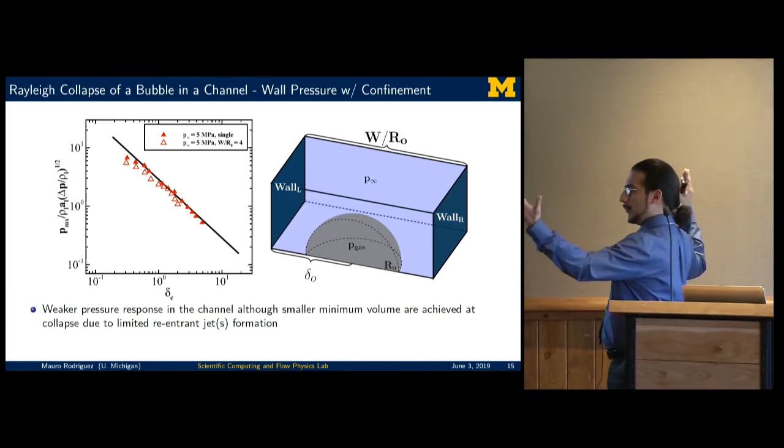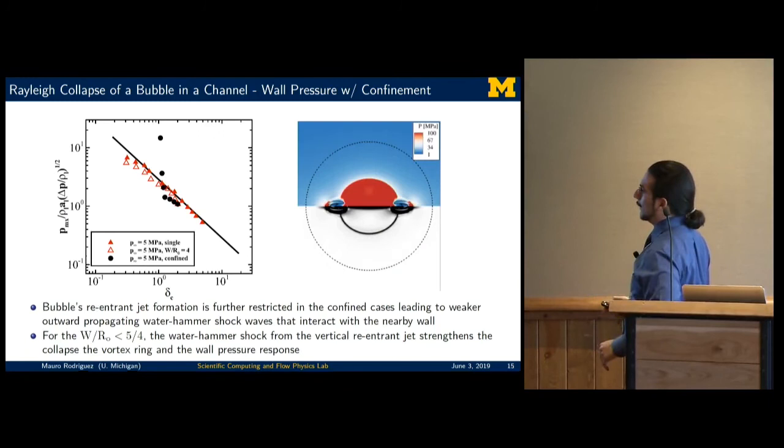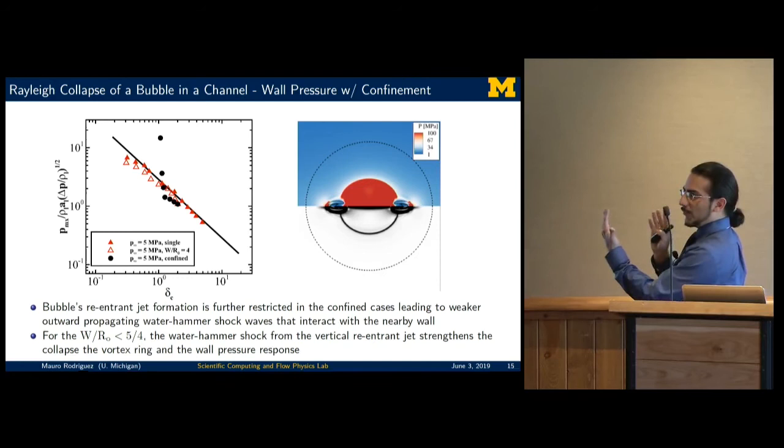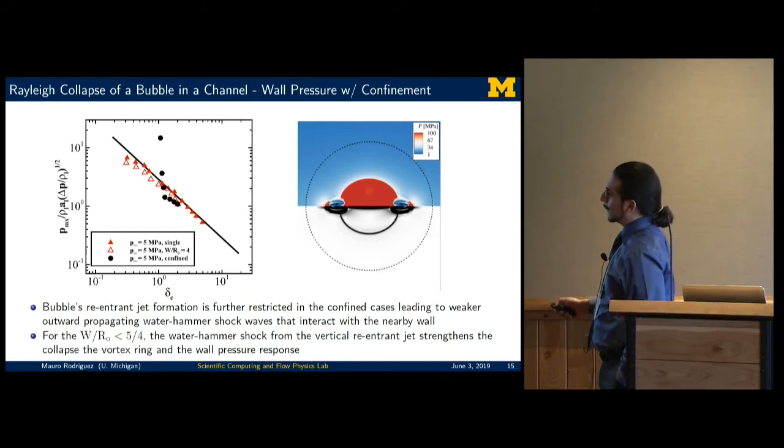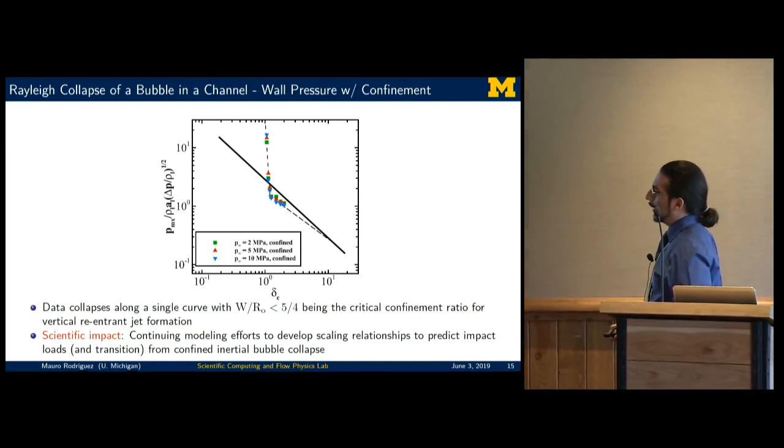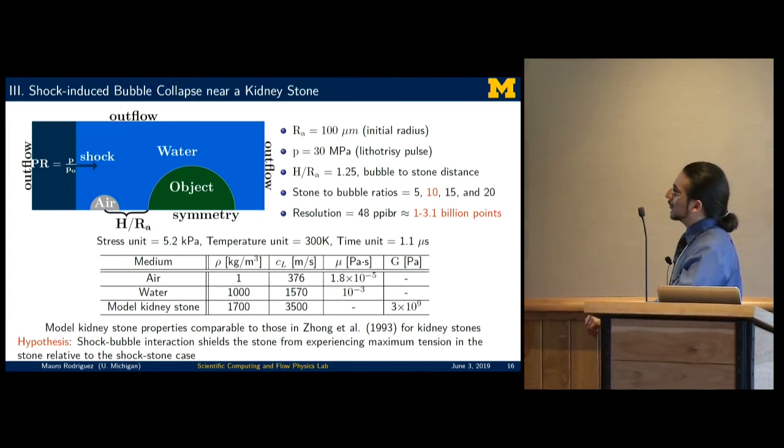We ask ourselves, what happens if you keep the bubble in the center and just keep moving the walls closer and closer to the bubble, squeezing the bubble inside? We see a whole new different dynamic when we do this case where we see a different kind of scaling occur. The reason for this is that we get a vertical re-entrant jet. The bubble can't move in the right or left directions. As a result, the re-entrant jet gets formed in the vertical direction that then collapses the vortex rings, as you can see here in these images, leading to a very different kind of scaling of the impact loads that can happen under extreme confinement. Our ongoing efforts are to develop the scaling relationship to predict that kind of impact load and where that transition happens for these confined cases.